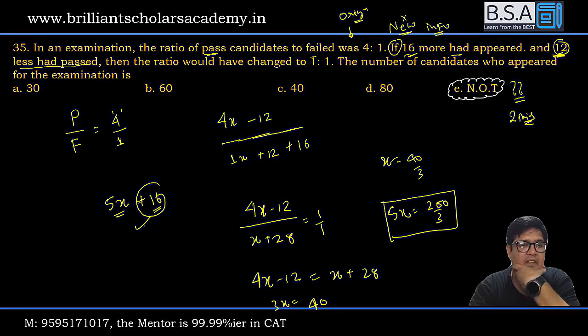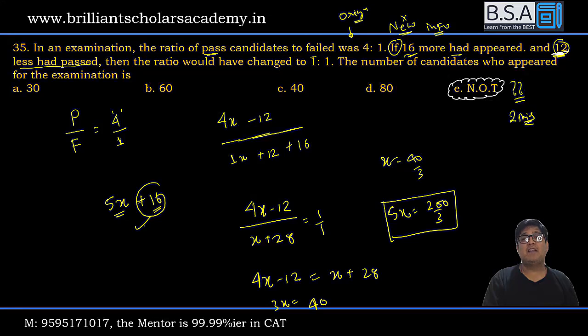No, we are not saying that. I'm just explaining that part. Hold on. We are saying 16 more people are going to appear at the exam. 16 people will come and write the exam. But we are saying passing people are decreasing. Give me a second. I'm trying to explain that part.